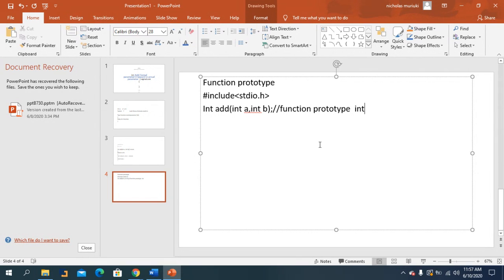The function prototype: there are two ways of writing this. We can write int, and then int, comma, int. In this case, we are saying we have two values, but the first value is given with a representation. So this is another way of writing that program. The next thing that we are supposed to look at is now having what you call the main program. So we have the int main.